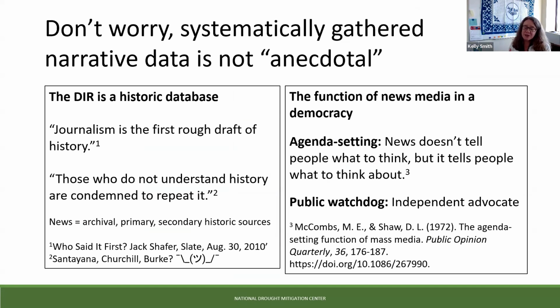I wouldn't argue that one story isn't anecdotal, but when you look at the data as a whole, the way it's systematically gathered over time and categorized, it allows you to look at a map and say, did an agricultural impact happen here, yes or no? And we bring some expertise to that. And sometimes within the news stories is really the only place that you know that drought is the cause of something, because they've interviewed a state climatologist or an FSA employee or a farmer to say, yeah, this is because of drought. This doesn't happen every year. So that is a particularly valuable component that comes from scanning the news.